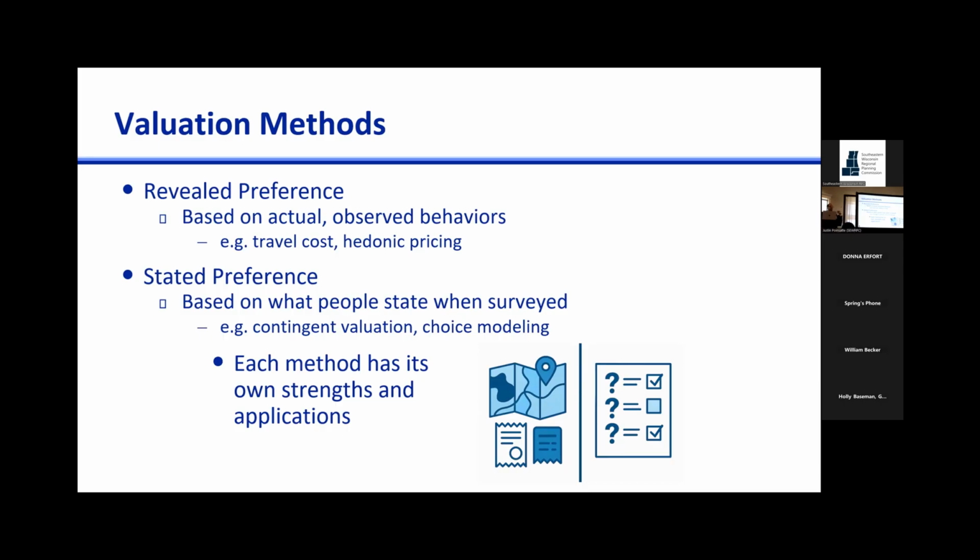The first is revealed preference. What we do in really short order is we look at related markets and see how people behave in those related markets, and we can infer value based on their activity. So for example, do we have anglers in the room? Anyone in here an angler? You all spend a bundle of money on boats, on rods, on hooks, all of that sort of stuff. I don't angle, but I've worked with a lot of anglers, done a lot of surveys with them. You're spending some money, right?